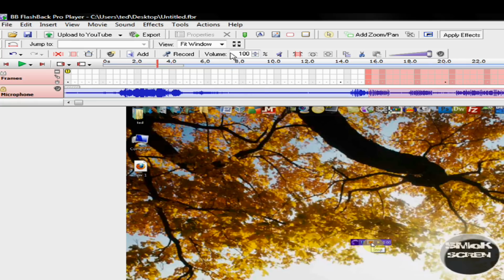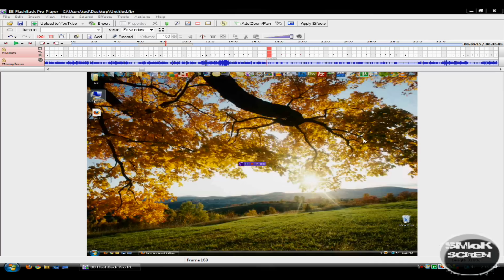Next, I'm going to move on to video enhancements. Now, the first video editing aspect I'm going to show you, and which is probably the most important, is zoom and pan. Zoom and pan allows you to zoom in into a selected area of your screencast so you can show what you're doing in more detail. This is pretty nice since the audience doesn't have to strain their eyes to see what you're doing, and it makes your videos look more professional.